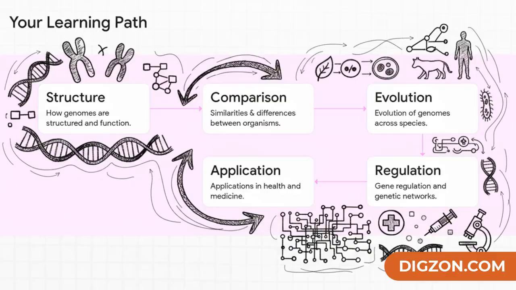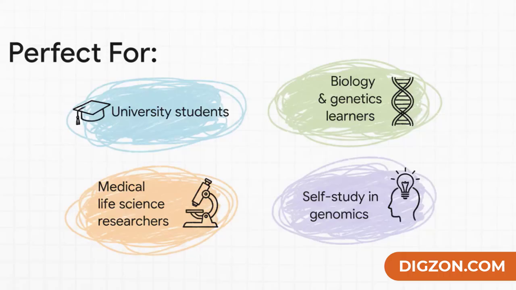Next up, gene regulation. This is the super cool part. It's like the intricate system of on-off switches that control everything. And finally, it all clicks together with applications in medicine, where you see how all this knowledge leads to actual real-world breakthroughs. So you might be wondering, is this actually for me? Well, whether you're a university student who needs a textbook that actually makes sense, a researcher who wants to brush up on the fundamentals, or maybe you're just a super dedicated self-learner paving your own way, this guide is built for you. It's really for anyone who's serious about the life sciences.